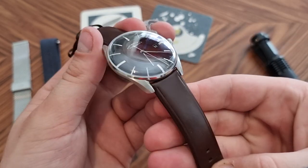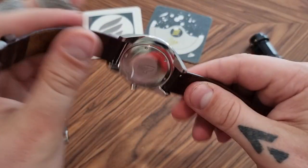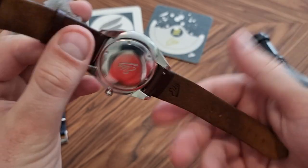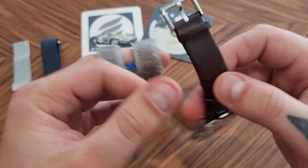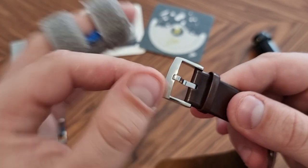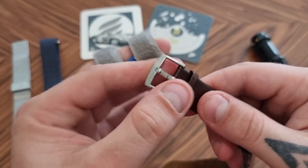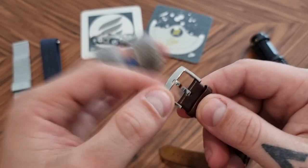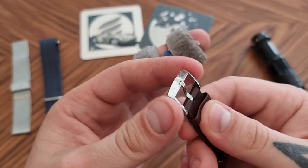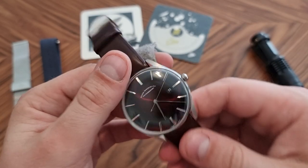The leather strap is supremely soft — this is veal leather, very soft and very malleable. And a big surprise to me, this underside has microfiber, so it's extremely soft and comfortable to wear. It smells good, it looks good — this is a great strap. And if we take a look at the buckle here — custom buckle for Elke, nicely and deeply engraved logo. The feeling and finishing of this buckle is comparable to something like Breitling, except Breitling perhaps puts a bit more money on the logo part. But still, it just perfectly fits here and the finishing is very, very good. So a nice custom buckle that goes well with this watch.